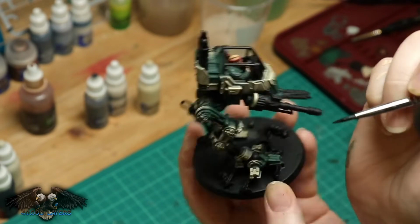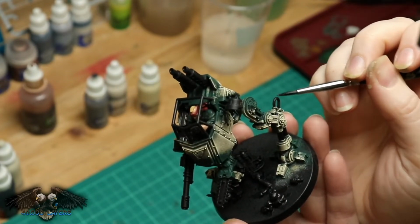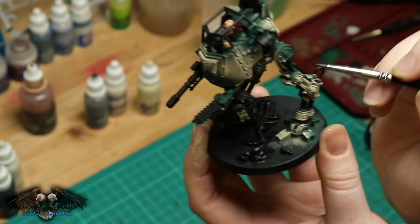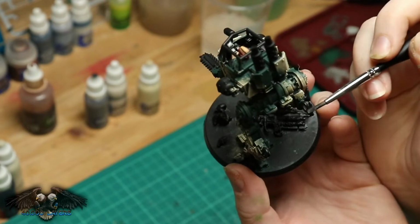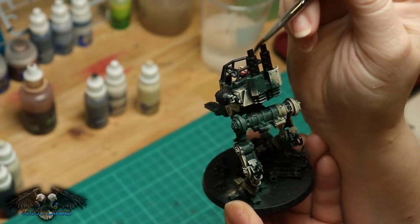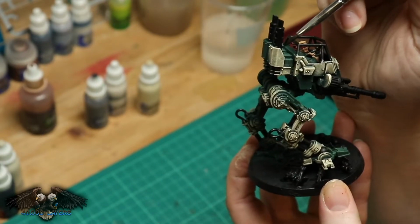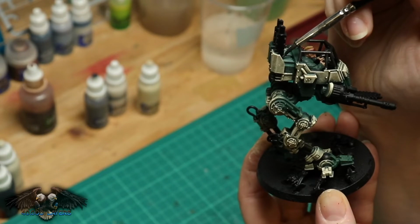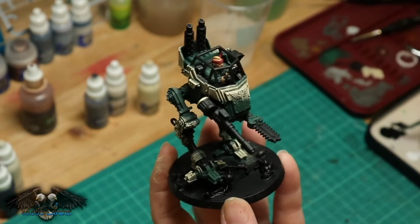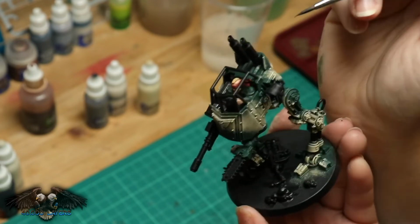They are the typical, like, if your boots aren't polished, you're gonna get shot. Very drilled, very, very heavily trained. They're from a hive world which is tidally locked, which means half of the planet is always dark. And the other half is bombarded with the star's radiation. Which means that all of the human settlements are on the dark side of the planet. And one of the names for Mordia is the world of eternal night.